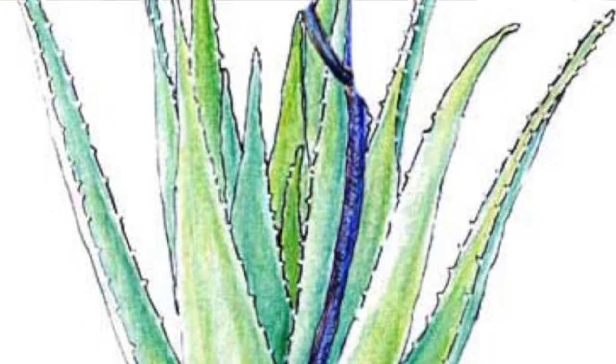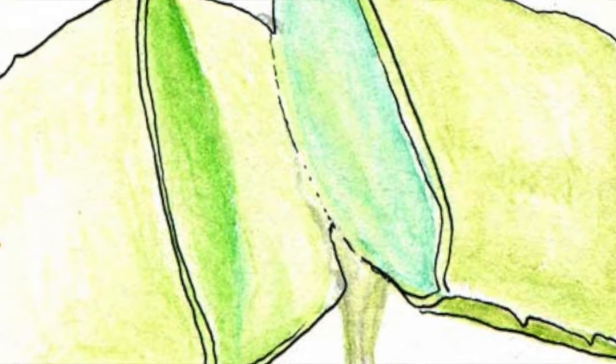The next day, the people walked past the plants on their way to forage. One of them noticed the plump leaves of the plant and called out to the others. They looked on in amazement at this plant that had never looked so thick and succulent before. One bent down and broke off a leaf. The gel from the inside of the leaf began seeping out. She rubbed the gel on her skin, and a smile broke out on her face. She showed the others her discovery, and they all carefully broke off a leaf from the surrounding plants to try. From that day on, the people used aloe in their daily routine, and their skin became soft and nourished again.